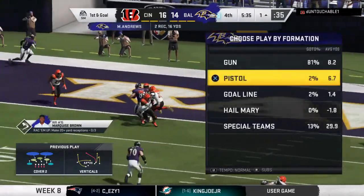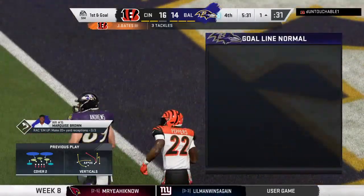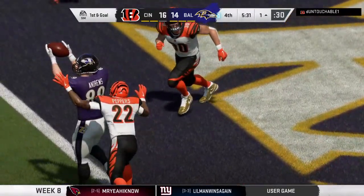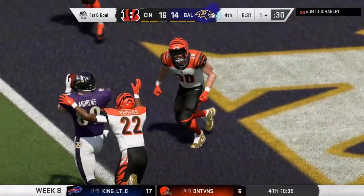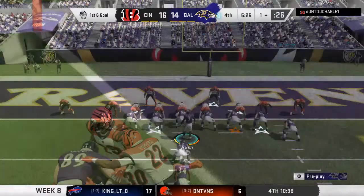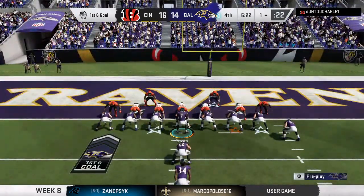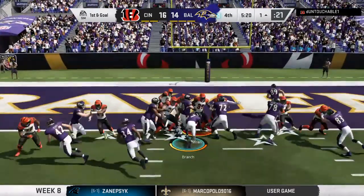And in a lot of ways, that catch is expected. Red zone presence, and that one was realized there. You've got to find your tight end in that situation. They come out here in the eye. And the question now, how do they want to work the clock here on 1st and goal? A field goal would give them.